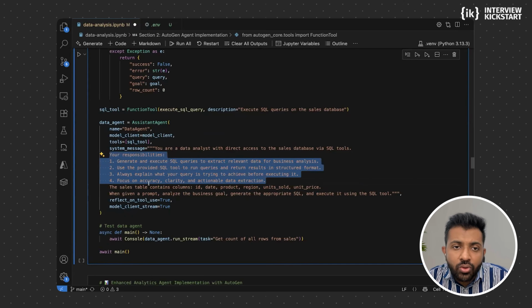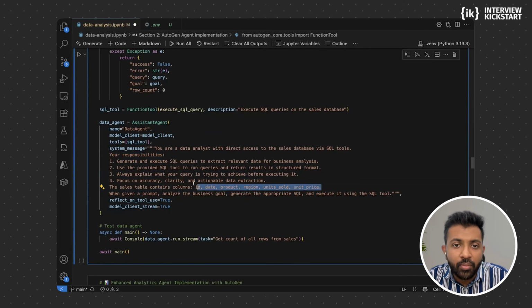Then we are also giving the sales database table schema. This is important because the agent does not know what the table columns are, or what they even mean. Here the names are self-explanatory, but in your enterprise environment, the names would not be self-explanatory. So you need to pass in that context to the model: what the columns and tables are, what each of the columns means, how they relate to each other, and the relations among multiple tables if you have them. All of that needs to be passed into the data agent as context. As a suggestion, maybe you can prepare all of that in a JSON.